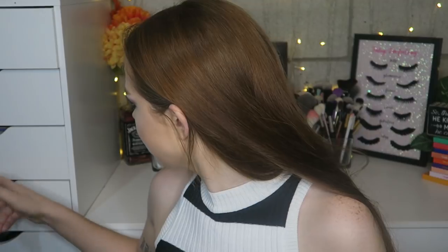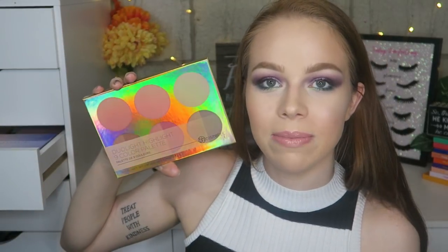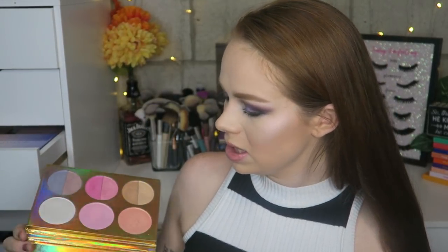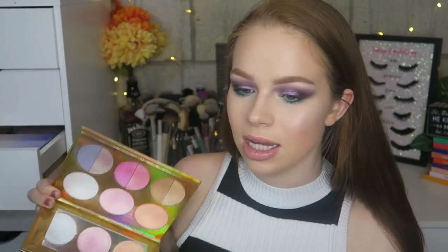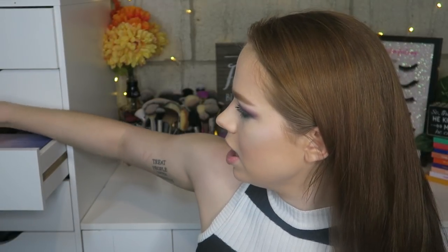Like my current love, let me see, I can do this now. I can just pull out whatever I need. Is the BH Cosmetics Duo Light palette. I am obsessed with this one, and it is so intense, and this whole thing is like $18. I have a full face swatch video if you guys want to see that. I'll have that link down below as well. But ow, jeez, okay. I mean, it looks fine, it looks pretty, but I can't say it's worth the price.